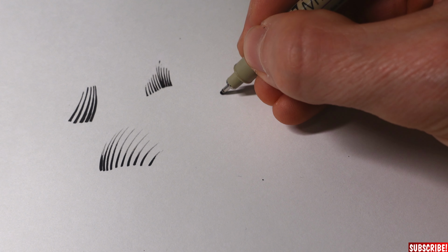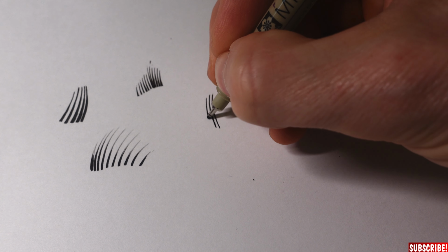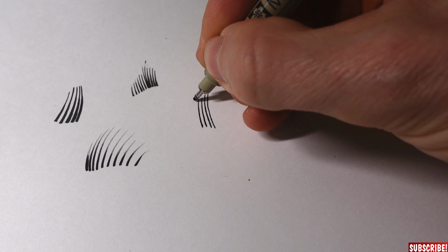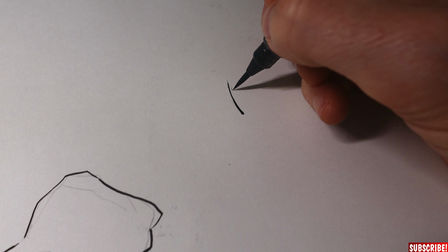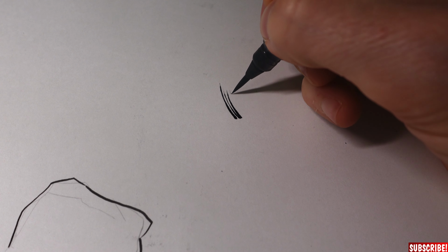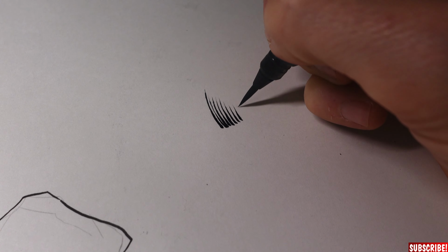Using a liner like a 0.8, you can also create line weight when altering the angle of the pen. Use the edge of the pen. If you have enough hand control, a brush will also be a great tool to shade your drawing with. But that will need a lot of practice.